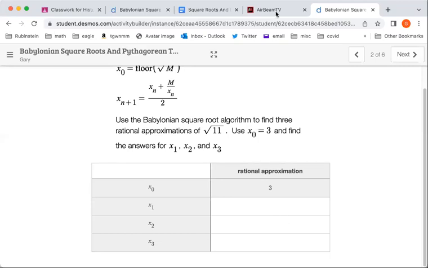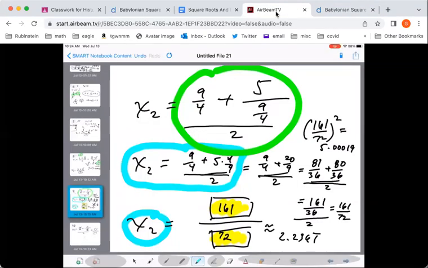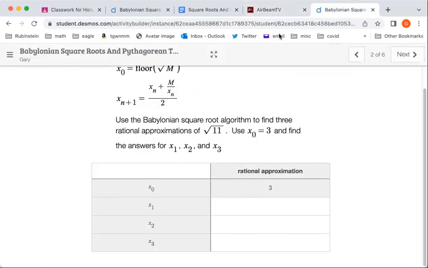So on the final, I will not ask you to go beyond x2. But on the homework assignments, I will sometimes ask you to go to x3. So I'm going to put you into groups now.